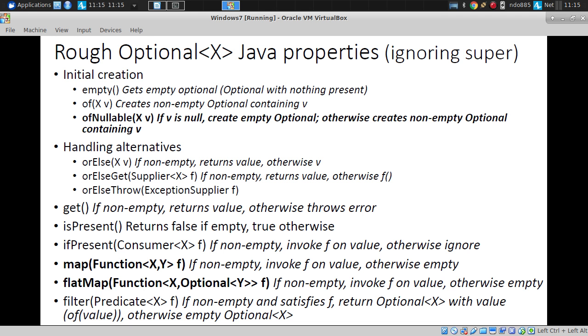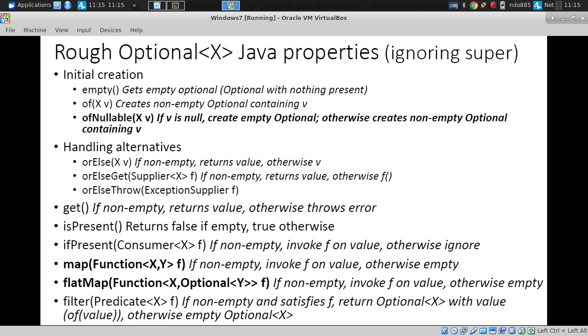But we can also say orElse, and here we provide an alternative value. If the value on which we're calling orElse is empty, then we'll use a replacement value, 0, something like that. Or we could say orElseGet and call off to a function, for example. We can map it, we can flatMap it, we can filter it.